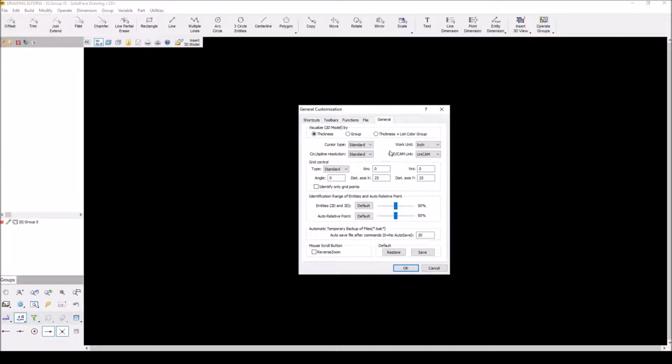But if you're working on, let's say, a laptop because you want to work from a different place, or you don't have a desktop with a dedicated graphics card, you can just set that to standard and it'll work just fine for you. A couple other options here. For the most part, I leave all of these standard. CAD Cam Link is one to take note of if you're using some other type of CAM software, which is computer aided manufacturing. You can select one of these three down here to export to it.